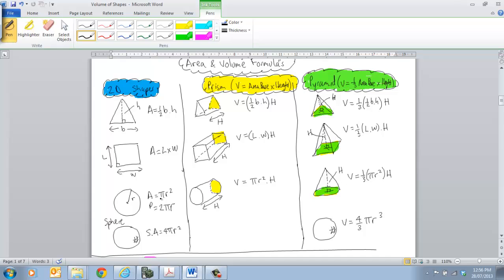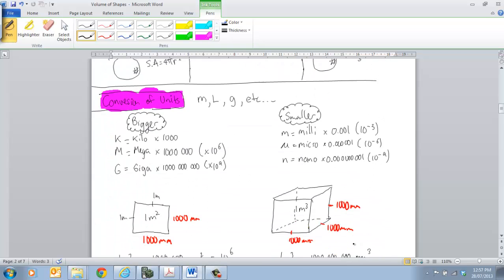And then we go to look at the area of a circle. It's pi r squared, and the perimeter of that's 2 pi r. And again, same concept for the prism: we just simply times it by its height, and for the pyramid we go a third area of the base times by its height. Now, you probably don't know this, but you can certainly put this on your formula sheet: the surface area of a sphere is 4 pi r squared, and then the volume of a sphere is 4/3 pi r cubed.